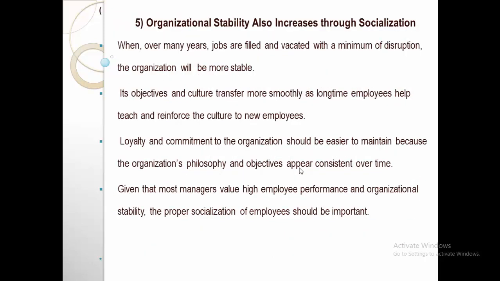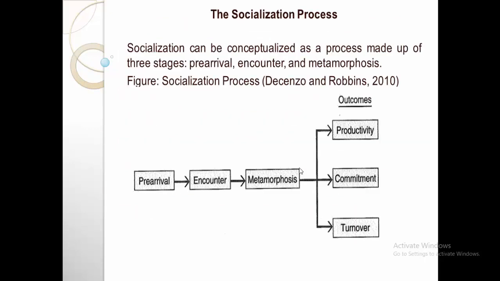Organizational stability also increases through socialization. When over many years jobs are filled and vacated with minimum disruption, the organization will be more stable. Its objectives and culture transfer more smoothly as long-time employees help teach and enforce the culture to new employees. Loyalty and commitment to the organization should be easier to maintain because the organizational philosophy and objectives appear consistent over time. Given that managers value high employee performance and organizational stability, the proper socialization of employees should be important.